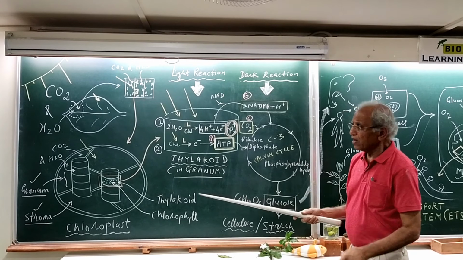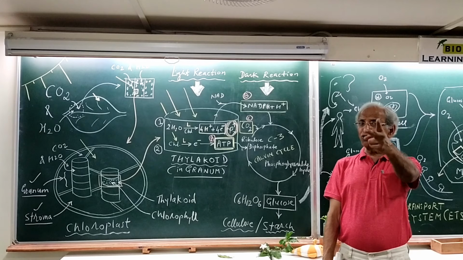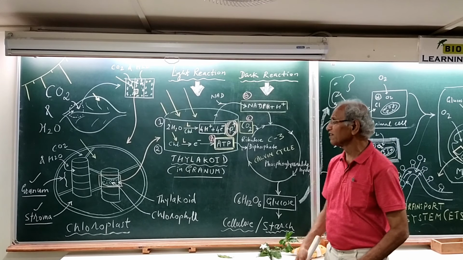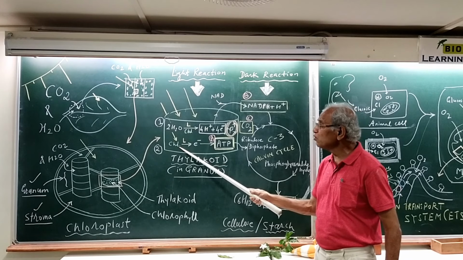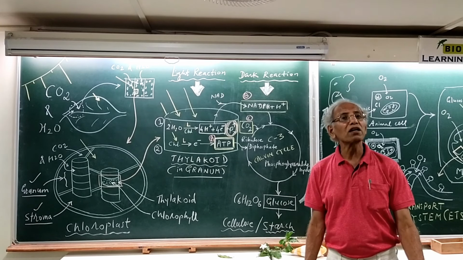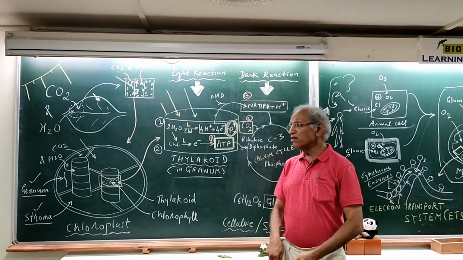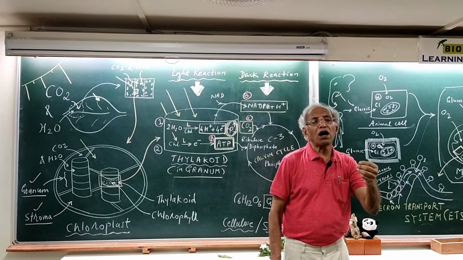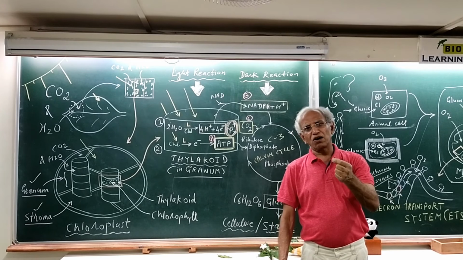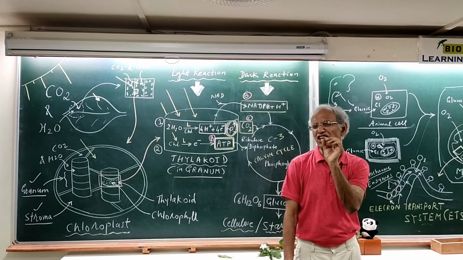And one more thing, the chlorophyll molecule itself also can lose electrons. There are two sources of electrons for photosynthesis. One is the breakdown of the water, where electrons are available, and the second source is the chlorophyll molecule. Chlorophyll molecule is a very big molecule. And when light falls on chlorophyll molecule, the outer electron of magnesium, chlorophyll in the center has magnesium.